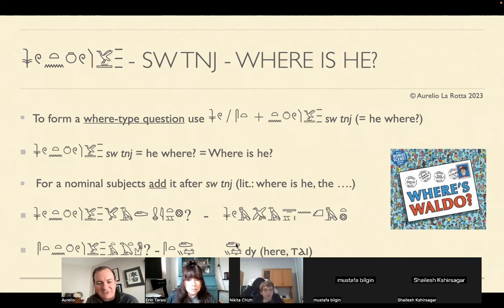I said die because it's still die in Coptic for here. But yeah, in hieroglyphs, it's just spelled D-Y, and then this little glyph that normally stands for things that have to do with the way or far away location. So that's where this is normally used, like location expressions. And that's really it. So you can't really put the subject directly in front, unless I'm terribly mistaken. But you have to first use the pronoun and then you glue it in at the end. So he, where, namely the city. Okay, any questions about that one?